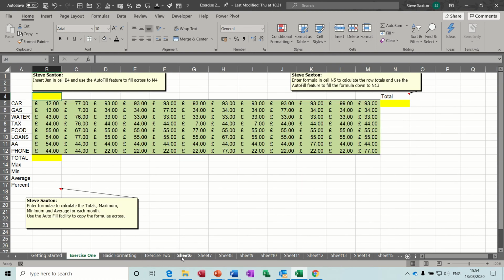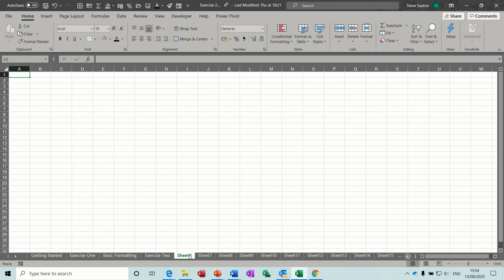Now, to name these sheets, like I have done there, if I just double click on sheet 6, I'll call it Steve. You can just do that, double click, and then overtype. And you can move these sheets around by just clicking and dragging with your mouse. I've got my mouse pressed down, and then I'm just moving them and positioning them wherever I want them to go. I'll just leave it there for now.